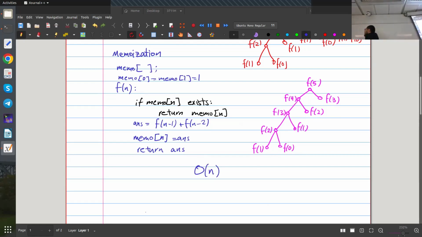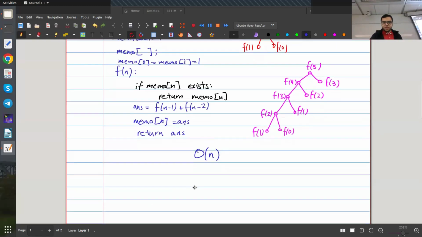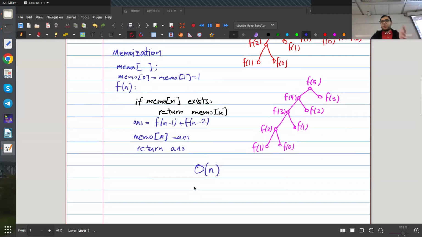Now, of course, in the very first session of this course, we also saw a different way of finding the Fibonacci numbers in O(n). And that's also what's called dynamic programming. So memoization is also sometimes called dynamic programming. Sometimes people think of it as a different technique. They're actually the same, kind of. The idea is that I don't want to recalculate the same values.